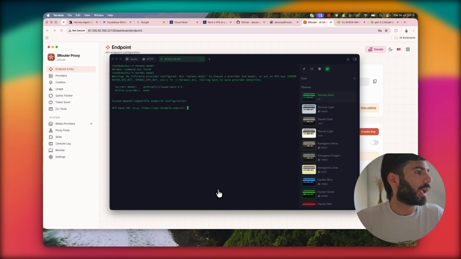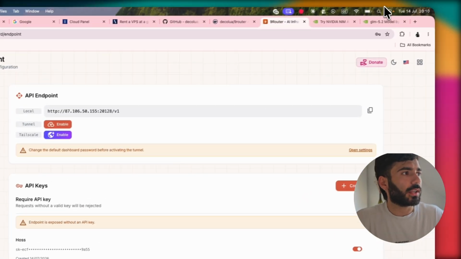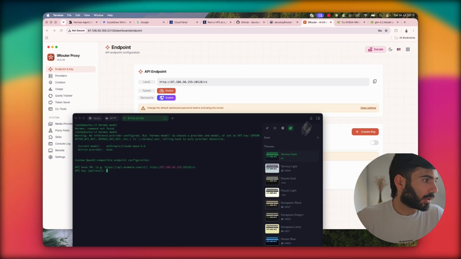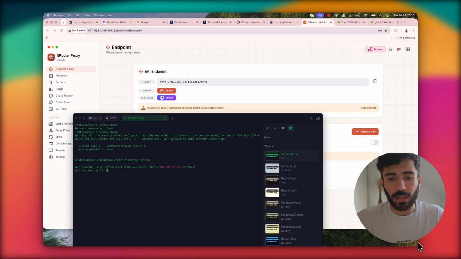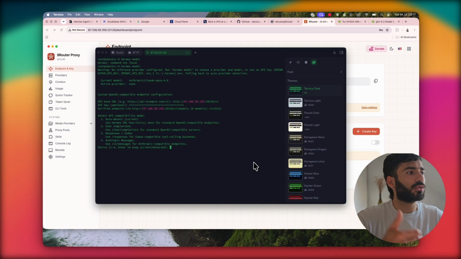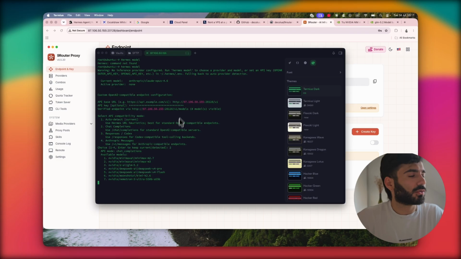So your API base URL, which we said it's over here, we are going to copy this, bring it back, paste it over here, and then our API key to be with the second one, which is the standard OpenAI compatible servers. We don't really want to have it customized, or put it on auto detect because it might crash or something happens.